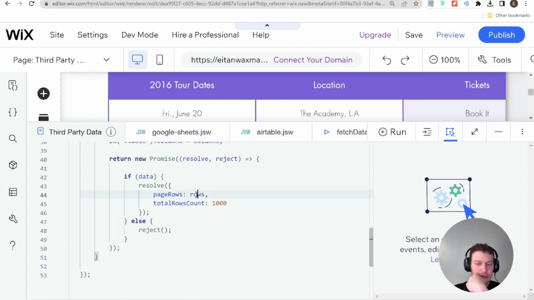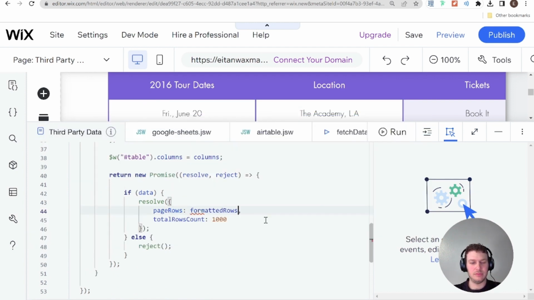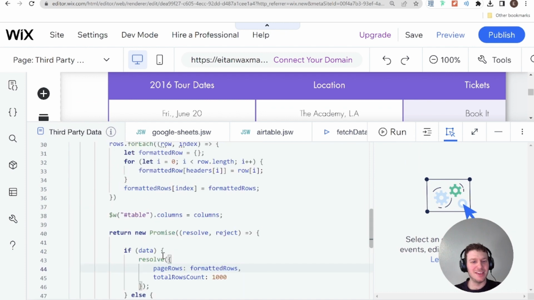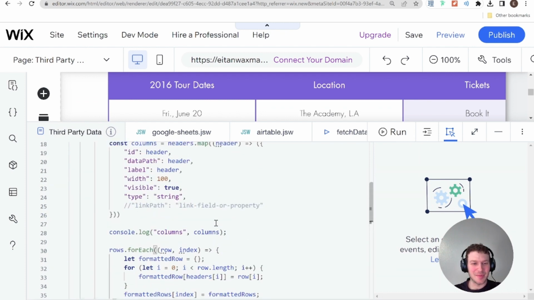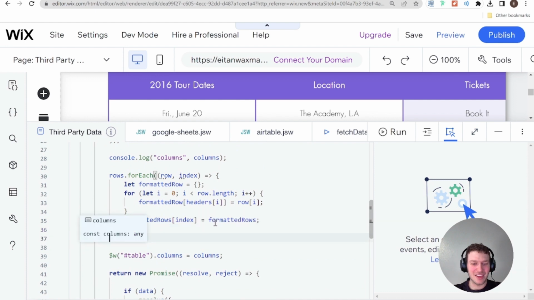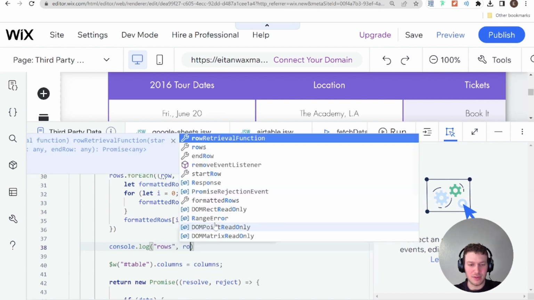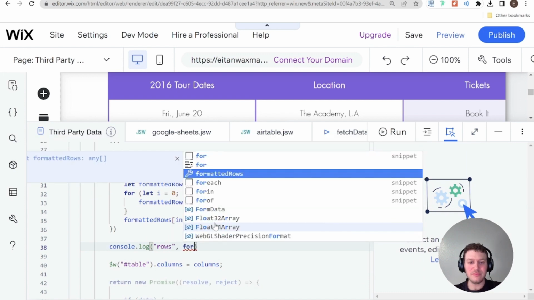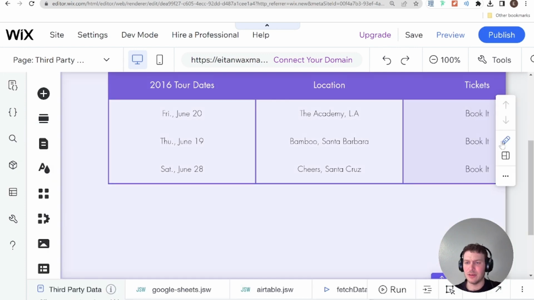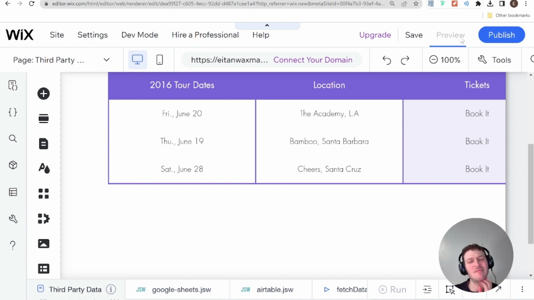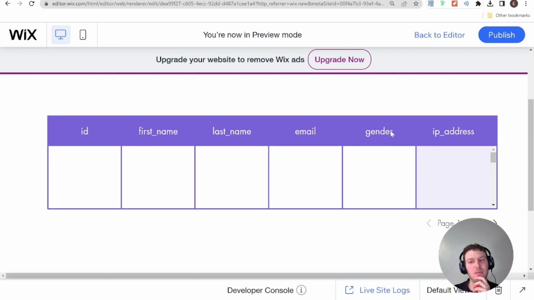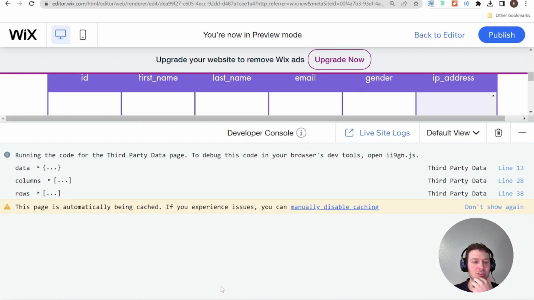Oh, here I didn't pass in the formatted rows. That might have been it. So I'll add the console log just in case. So console.log formatted rows. Cool. I really do think it's going to work now. So yeah, let's just check it out. I didn't pass in the, no, oh, I'm so sad. But luckily we have the console logs in there.